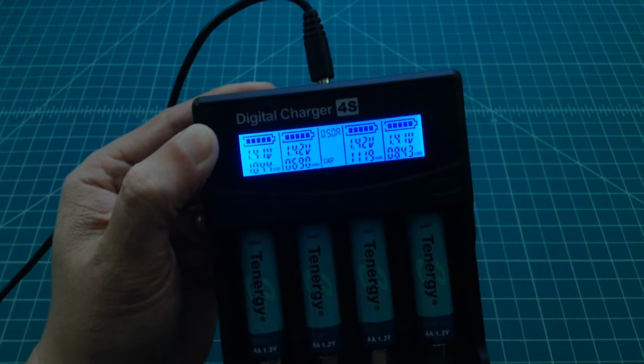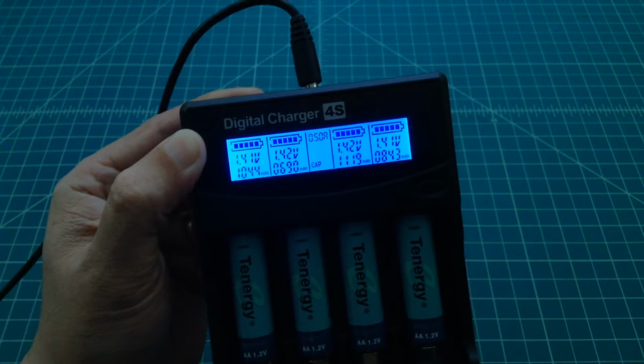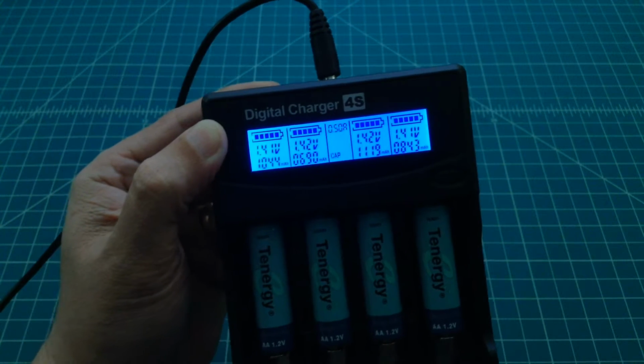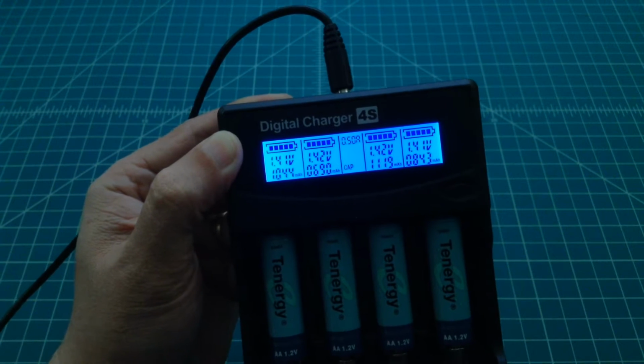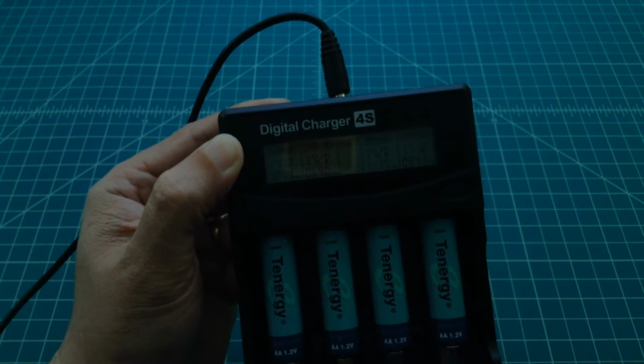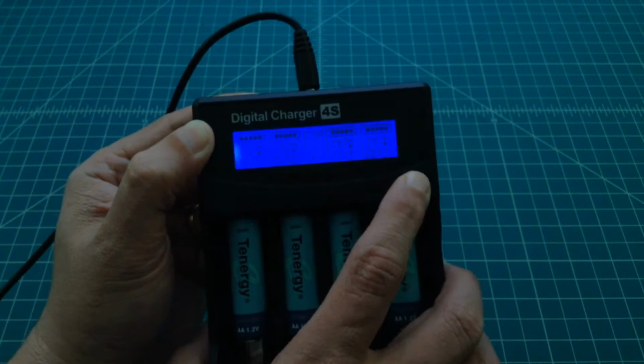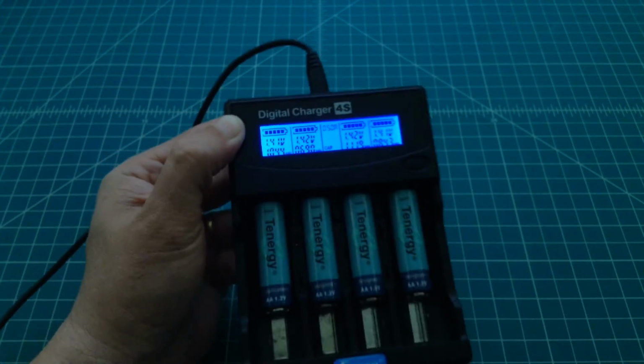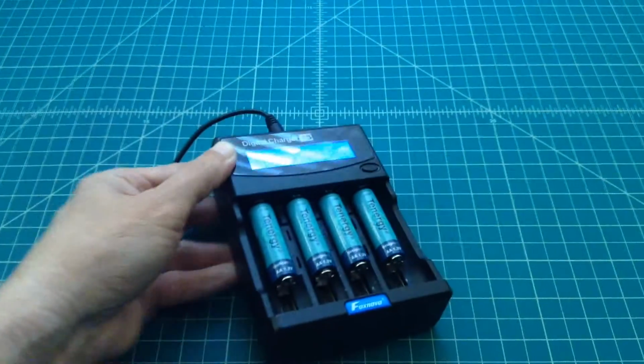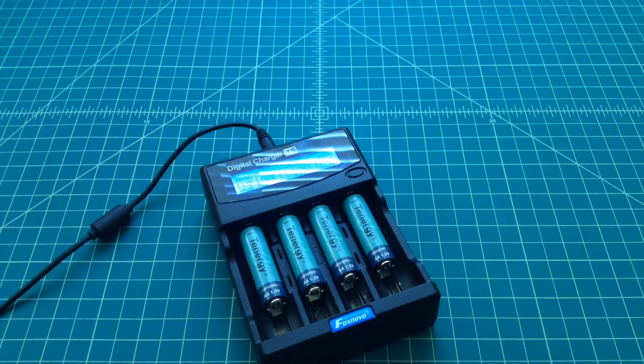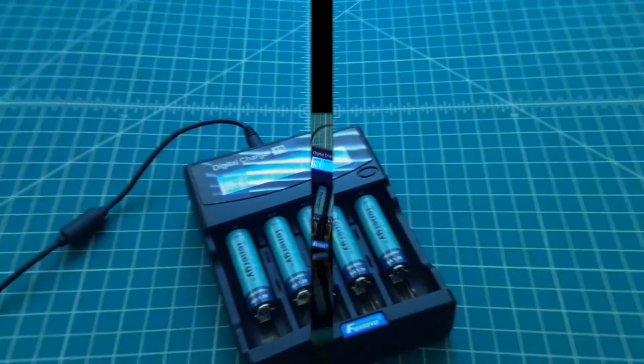I'm going to go ahead and run this test again at a full amp to see if there's anything different the second time around, and this is an anomaly. I doubt it. I'm really surprised at the capacity as shown on these batteries. That's pretty bad. So let's run a test again at 1 amp, see what happens, and I'll come right back.